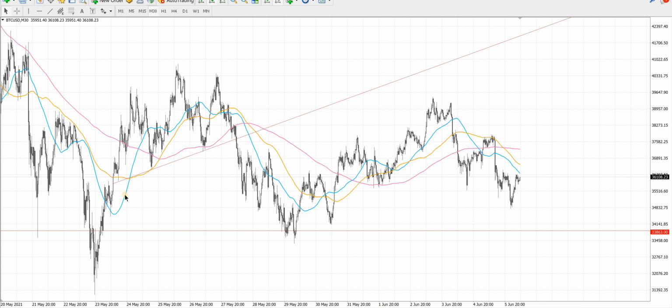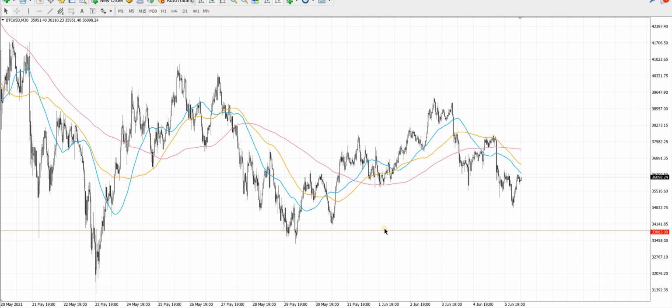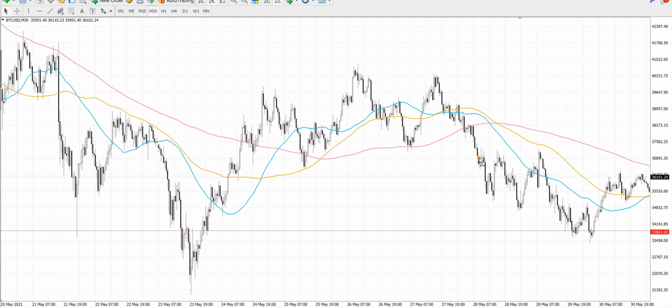So moving averages, the very specific set that I have, the 50, the 100, and the 200, they are dynamic moving support and resistances. Bots use them in their algorithmic trading, as do many big institutions. So we're going to zoom in a little bit and take a look at how the candles interact with these moving averages.